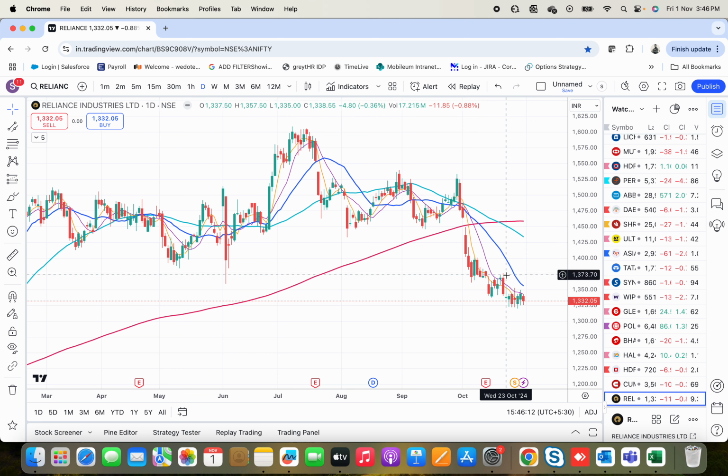So it touched 10, it pushed it down a little bit. If it can't push down further, it might touch, and the 20 might again push it down. Or if it can't push it up, it goes and touches here, then it will try to push it down. If it can't push down, then it goes to here, and by that time everything will be consolidated again, everything will become together. So together, a significant move. For example, if you see here, more or less everything is together, so that's the reason for the drop.